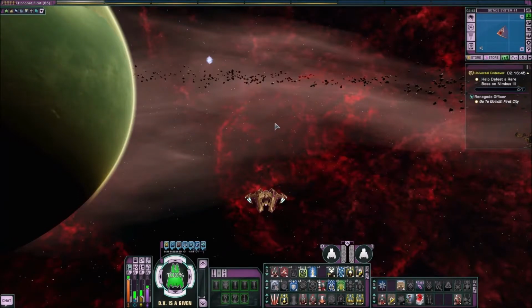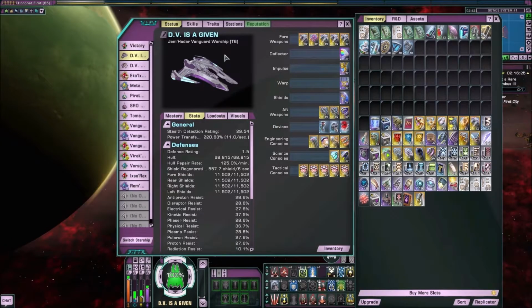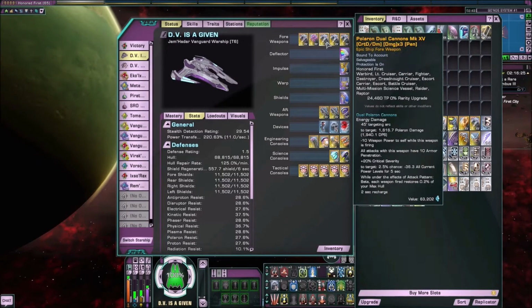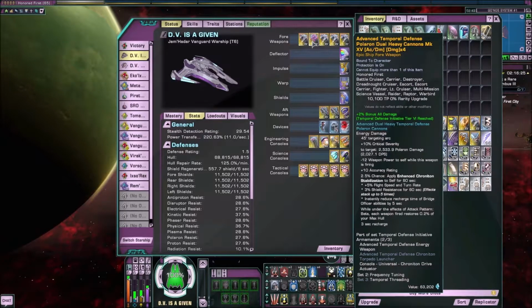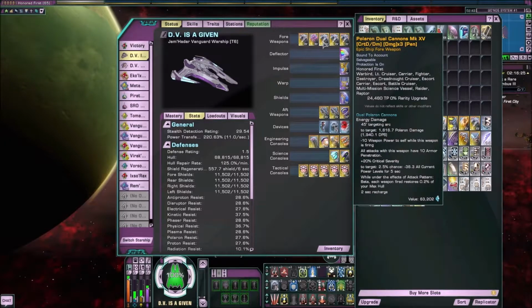Let's take a look at the build you saw in the ISA using the Jem'Hadar Vanguard Warship T6 with a Polaron cannon build. I'm using the advanced PSO Polaron dual cannons from the Lucari reputation, the advanced temporal defense Polaron dual heavy cannons from the temporal reputation, and 3 Polaron dual cannons pen.